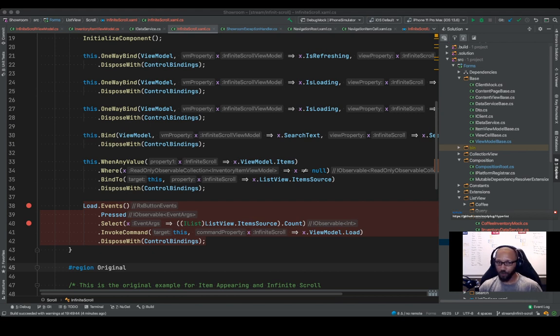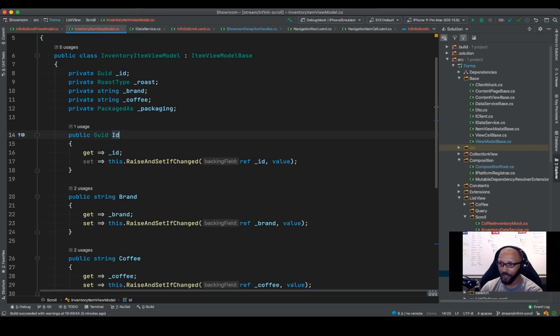So in a later thing, what I'm going to do is probably implement that exact same thing that he has there with just reactive bits, no events, no event handlers, just using reactive. So that's something to come later. But first things first, we got to make sure that the infinite scroll works correctly on a list view, so that when we go to do it on a collection view, we can show side by side how.